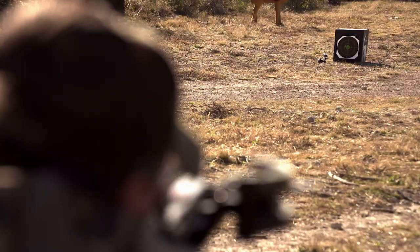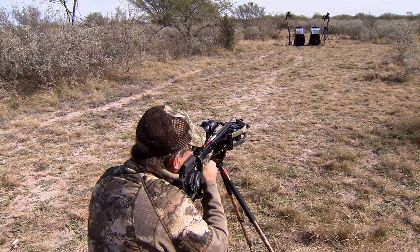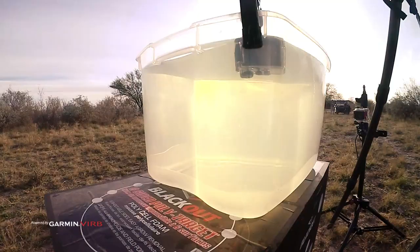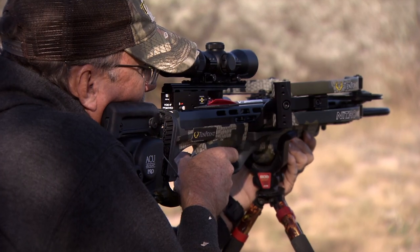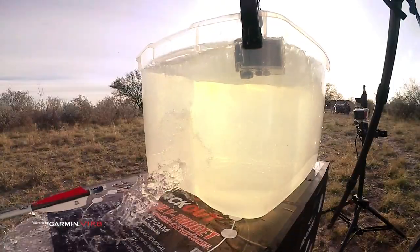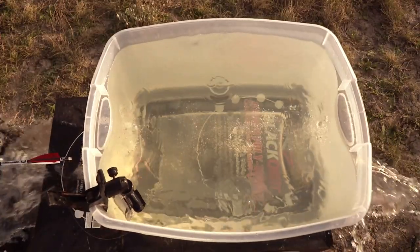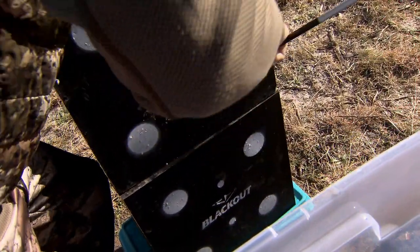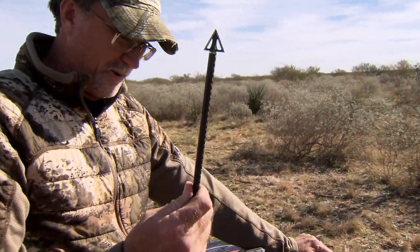Accuracy is incredible, but you also have to question what you're gaining on that, where ethically that line is, what you can do with it, and truly what kind of power there is. We've been doing field tests, we've been shooting it and seeing, can we get a full pass through, how far can we drive that bolt, drive that arrow into the target. That's about how far we went in after going through all that at 25 yards.